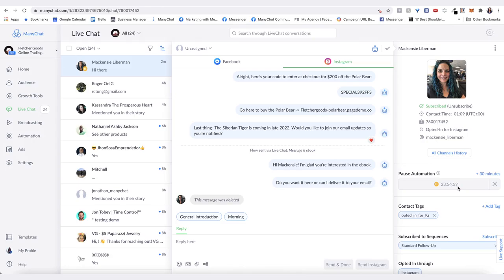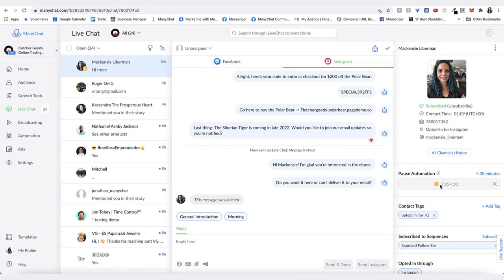You just have that. But of course, if you're responding back and forth, let's say that the pause automation is on because I don't want the default reply to be going off every time I reply to the person in live chat. Well, just to keep in mind, if you reply to users anywhere else besides here in ManyChat's live chat and they reply back to you, this pause automation will not be on.